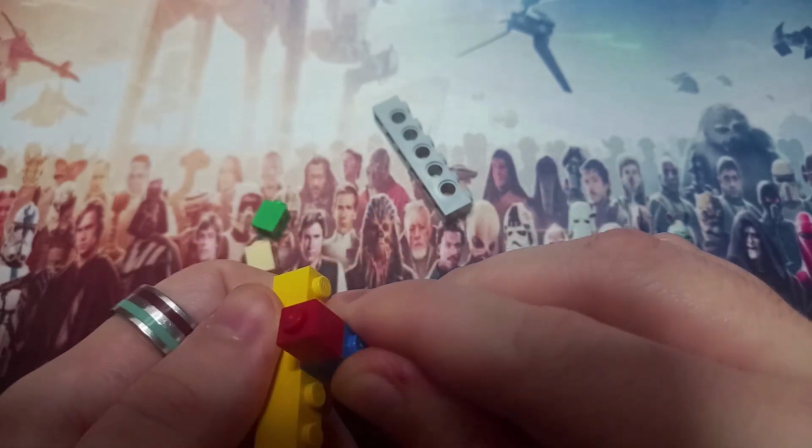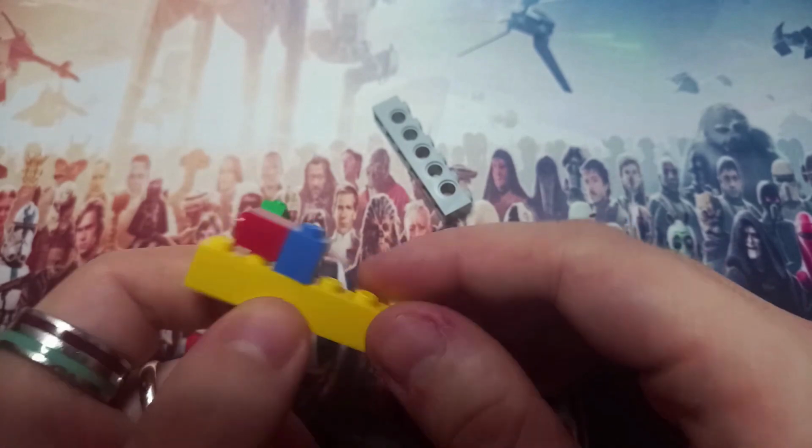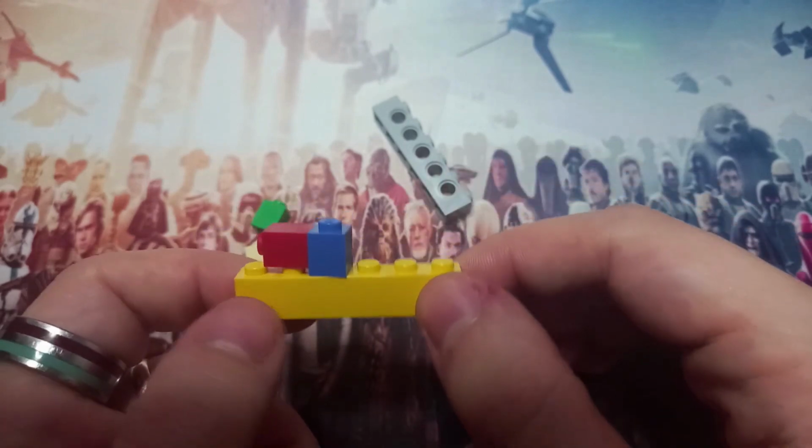And sure, on its side, that is a legal technique. The only difference is the stud underneath. So there are a few ways of using this technique instead.